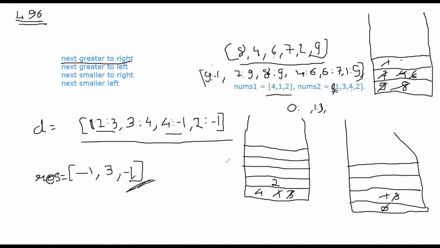So initially, if we know nums1 is smaller than nums2, is there any value in knowing this? Can we use this information somewhere? Nums1 is smaller than nums2, or nums2 is smaller than nums1. Is there any good value in knowing this information? Can we use this information somewhere? No, actually.